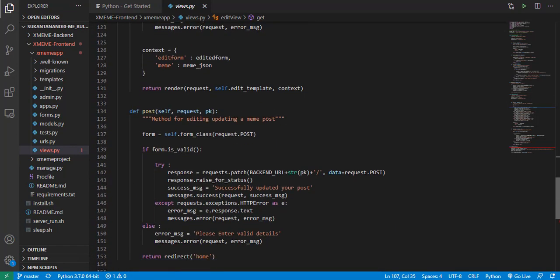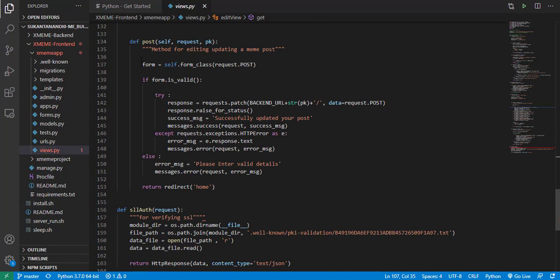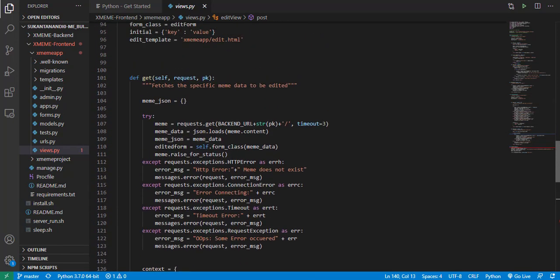And this is the post method. This post method is for edit. Whenever we are editing, the request comes to this method, and then I am passing the patch. I'm not actually passing the post, but that's how it handles it. Whenever we submit, it will come as a post, so we have to add it as post. And then we are adding the patch method whenever we are actually communicating to the backend. So this is the basic walkthrough of the code base.